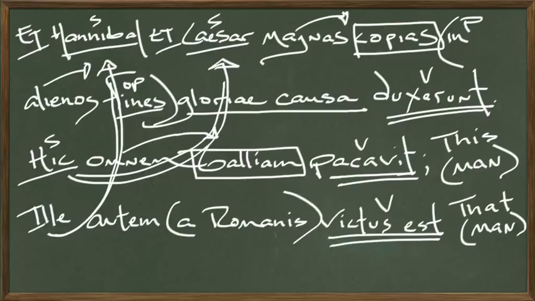Yes, he was, after he had occupied Italy for nearly 18 years. Just south of Rome. So it's pretty impressive what he did, but yeah, okay, it's true. In the end, he was conquered by the Romans. Okay, so these guys right here, hic and ille, demonstrative pronouns. They're pronouns because they don't have an adjective after them. They're being used as the subject of these sentences, and they mean this, hic, and that, or this man and that man, or this guy and that guy, or this general and that general.